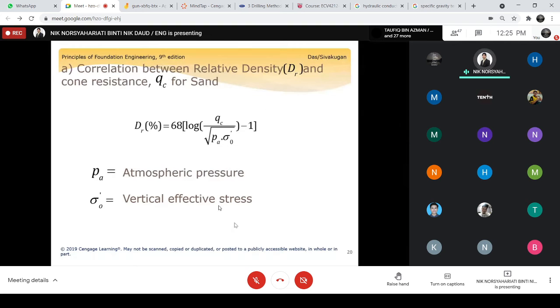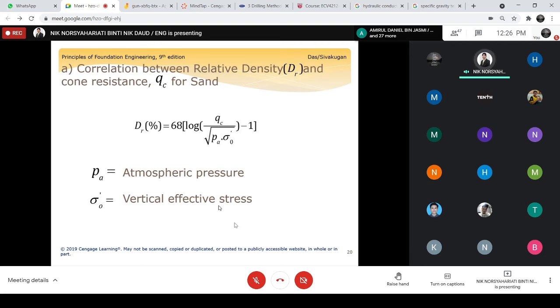So hopefully, insyaAllah, if you want to proceed with a soil or geotechnical project for your final year project, you can use this one if you want to find out those data at site, to retrieve samples and also to find out the strength properties.